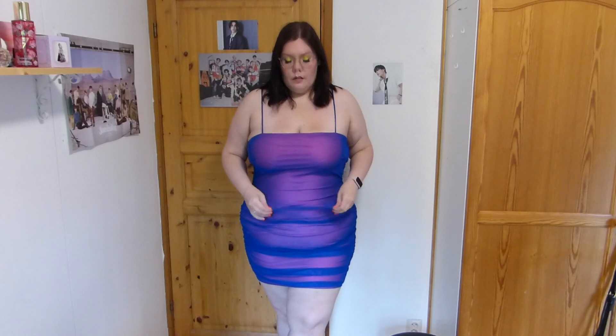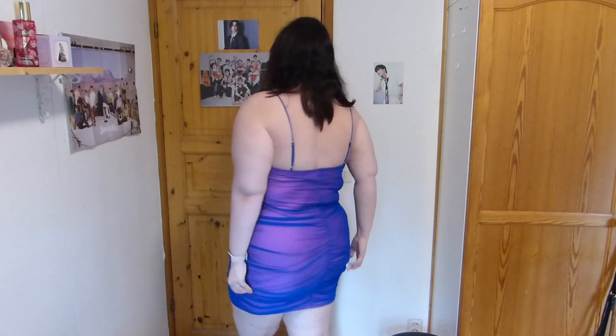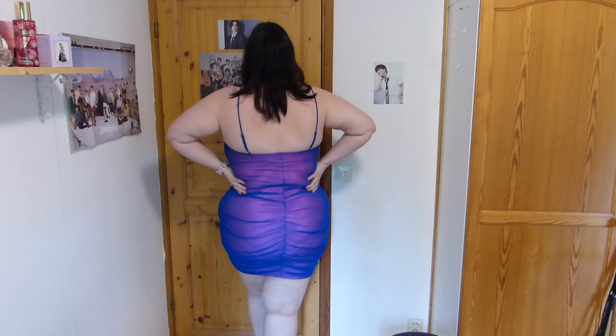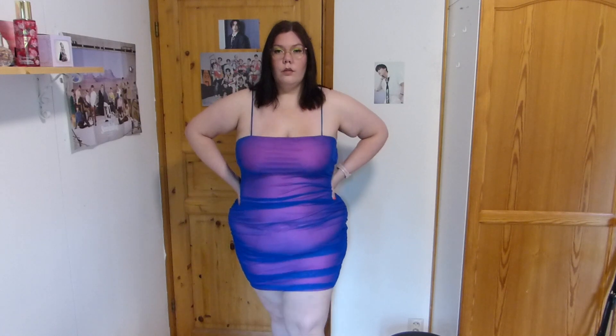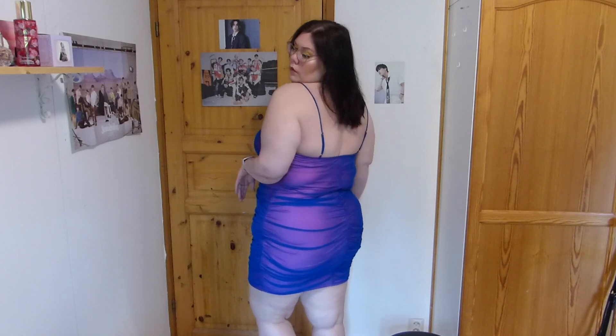This next dress is a little bit shorter but not as short as the red one. It's basically a neon dress — the camera doesn't do it justice but it's this bright pink color layered with a neon blue that gives it a purple effect. It has a lot of ruching; Fashion Nova does these mesh ruched dresses really well. It gives a nice shape and the ruching on the side and back is really flattering. It also has adjustable straps. I'm not sure where I'd wear it — maybe a rave — but it's really cool.